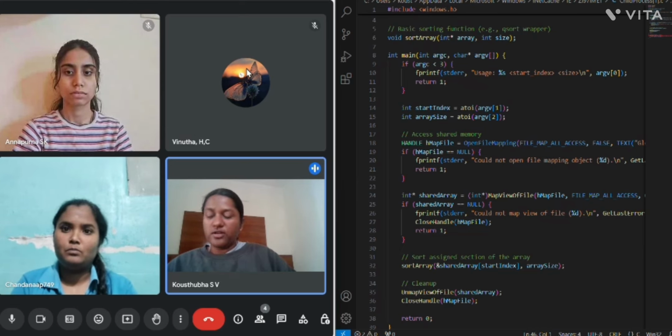If unsuccessful, it prints an error message with the error code and exits. Then it maps the shared memory into the process address space using MapViewOfFile. If that fails, it prints the error message, closes the handle and exits.